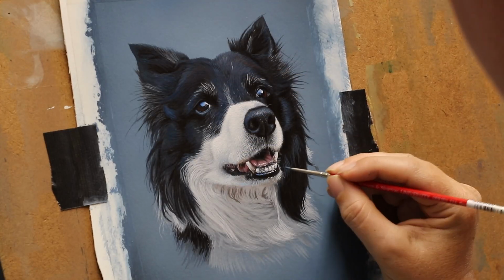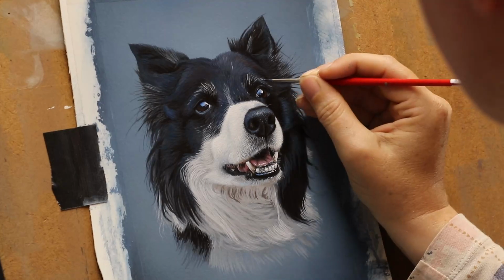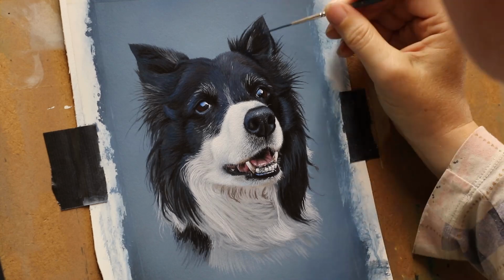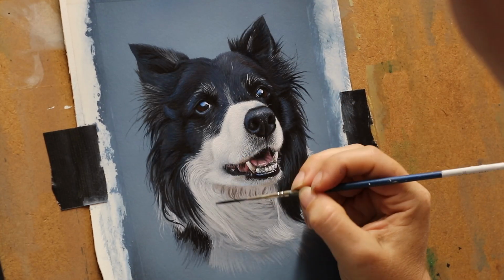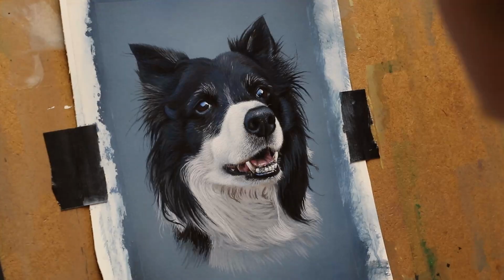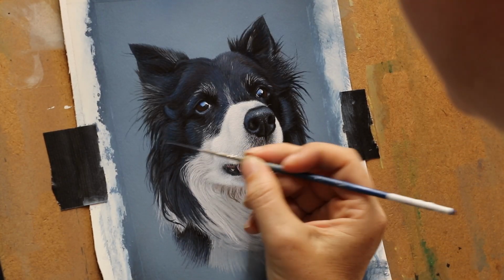And obviously my job as a pet portrait artist involves drawing and painting a lot of tributes to pets that have passed away, and working with owners who are basically grieving for their pets. So the fact that I've been through it myself, and I'm going to be going through it again, does help me to relate to people in that sense.